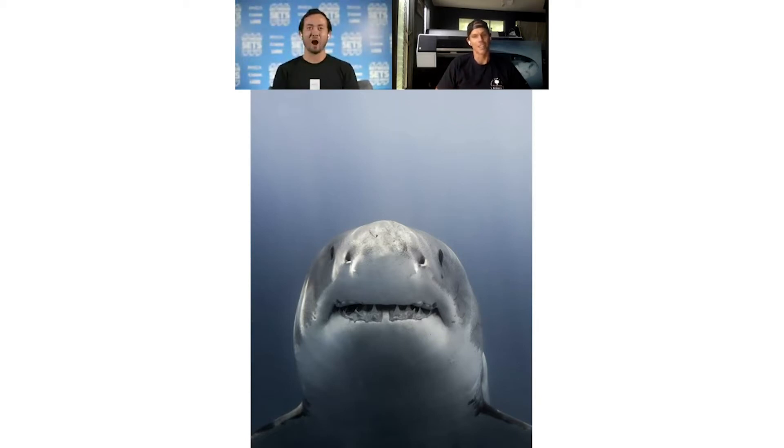I brought in the 70-200 and the 24-70. I shoot with the 50 a lot — this shot here is with the 50mm. Because the water's clear, you don't get all that scatter, and it gives the sharks justice with that depth. Longer lenses compress and reduce distortion. I really fell in love with that look. You feel a connection to the animal — it almost gives them character, like they're a person. When I do shark photography, I try to imagine they're people, and I always want my focus square following the eyes.